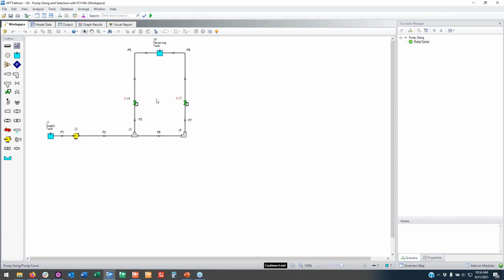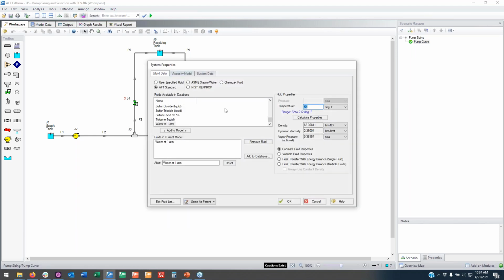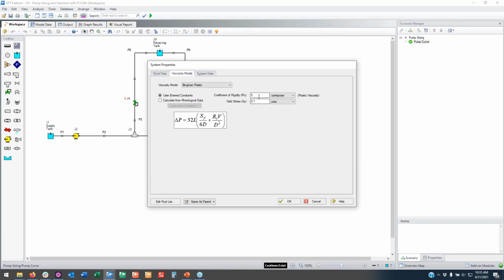However, when we send flow in this example, when it's a Bingham plastic, I guess I'll show those inputs too. We've got just kind of water with a little bit higher viscosity. I guess this is pound mass per hour foot, we'll say centipoise. So we've got water with a nice normal viscosity, but we're going to alter that with the Bingham plastic. And we're going to say that our actual viscosity is 5, and we have a yield stress associated here.